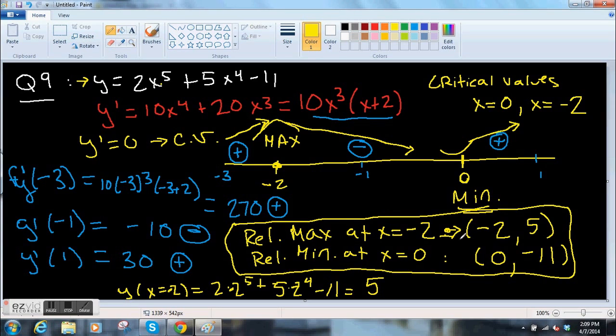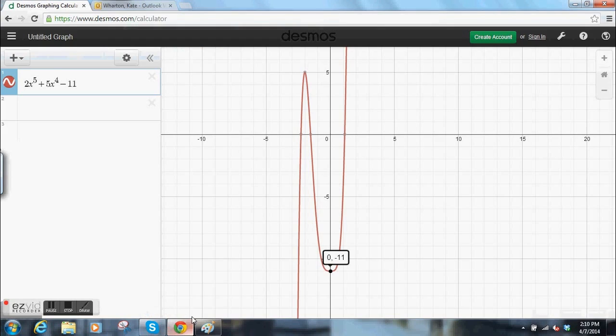So I'm saying, suppose you were stuck on a desert island and you had to graph this function, because that's what happens when you're stuck on desert islands. You could find the maximum at negative 2, 5, and the minimum at 0, negative 11. And when you get back home, you can check this on your graphing app. And that's negative 2, 5 is a maximum. It goes zoom, and it comes down, minimum at 0 and negative 11.